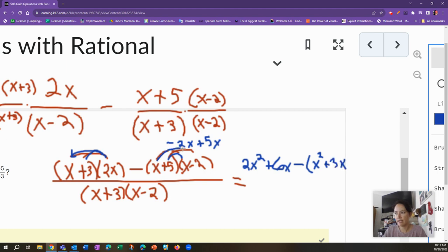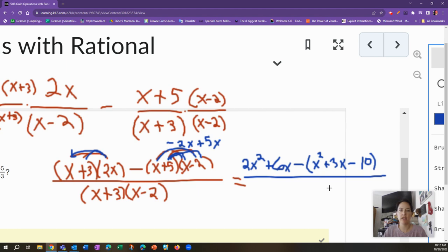Okay, I did x times negative 2, I get negative 2x. Then I did the middle terms, 5 times x, which is plus 5x. They combine, they simplify to plus 3x. And then finally the last terms, so first, outer, inner, last, right? Plus 5 times negative 2 makes it negative 10.